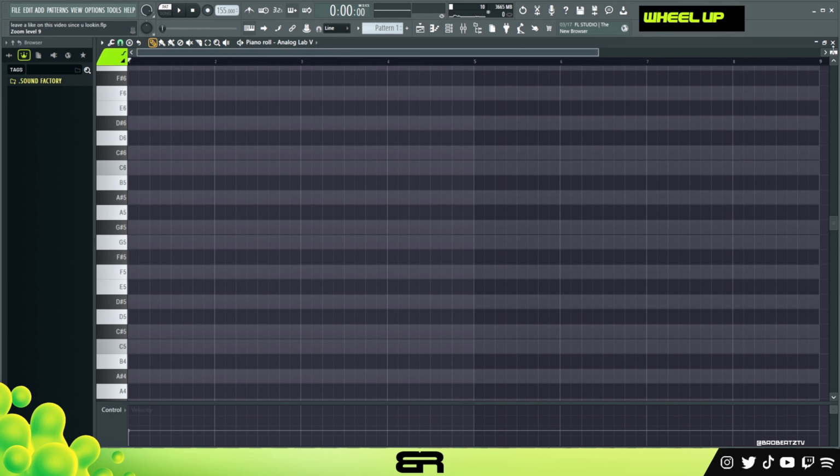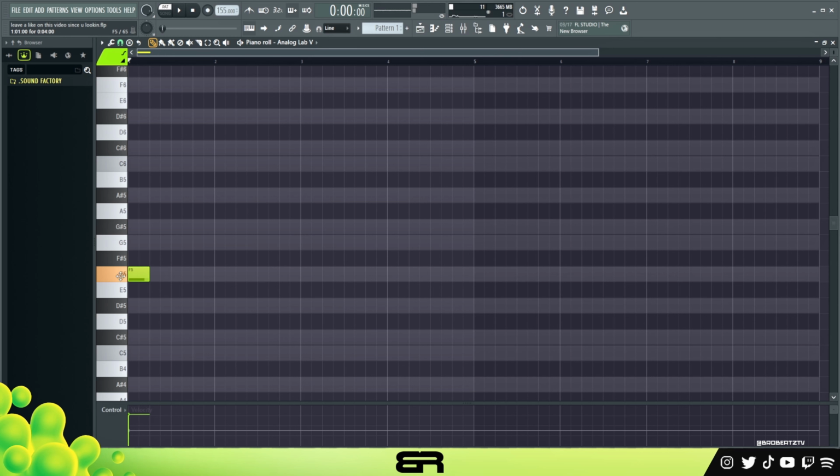I'm going to shrink this down so you can see the notes. Let's put it on our F here, and what we're going to do is make a chord backwards. And you add a +1. +1 is just up one note within the scale or down one note. Obviously we want it to be dark, so we want to go here. And this works because this is all a part of our original chord.